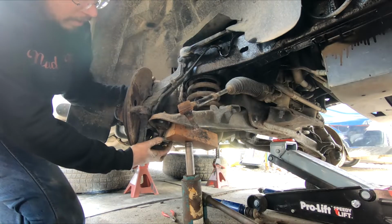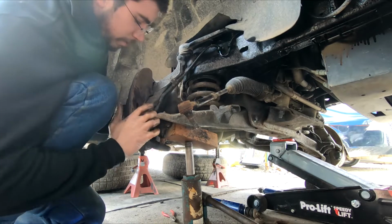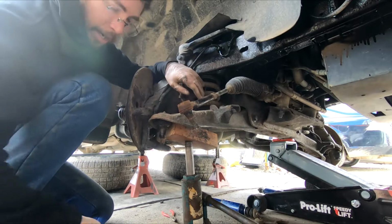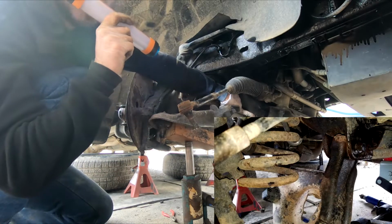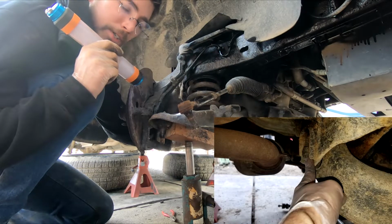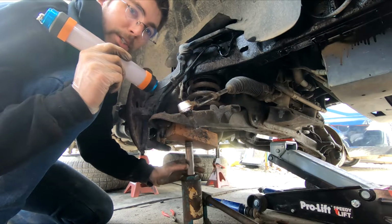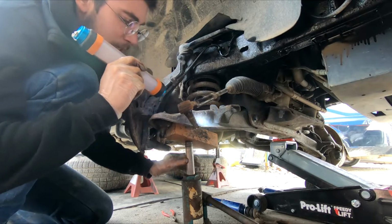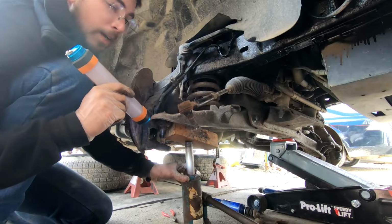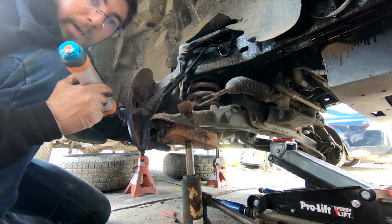Like so. At this point, we can take this assembly and zip tie it up and over just a little bit. Now we've got our two bolts that are in the rear. You've got one here, right there, and you've got another one on the other side. I recommend doing the one underneath the truck first, but the very first thing you're going to do before you even get to those bolts is back this back down and settle the truck back down on the jack stands that hopefully you were smart enough to have just behind your transmission mount back here.